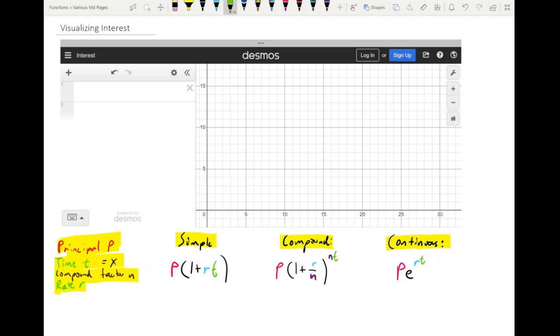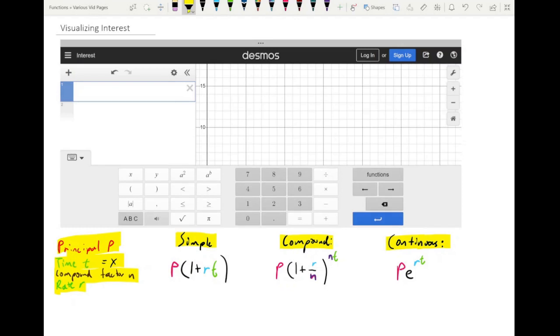Now, these are nice formulas and all, and if you plug specific numbers into them, they'll happily spit you out more numbers back. And in that sense, they're perfectly functional for calculating how much money you'll have after some amount of time. What they don't do well, though, is show you some fundamental differences between these types of interest, right? It's not very easy to see, just by looking at formulas and equations, why the difference between these three matters so much. That's where a visual tool like Desmos can be very helpful.